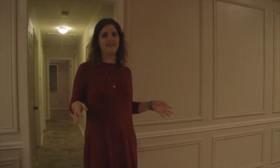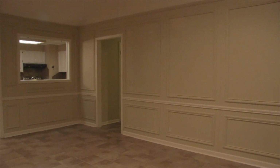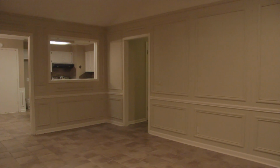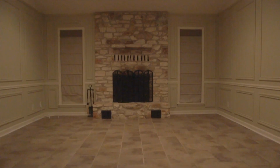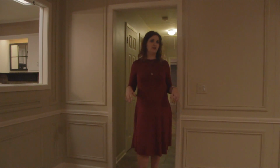I've never been able to say this in any of my houses, but I don't think I have to do anything in this room. It's perfect as it is. All I have to do is touch up paint, but once we actually demo these walls here, this is a lot of wall. We're putting an I-beam in here. I have to take out all the flooring because we cannot find matches to this flooring here, and we're gonna put in new flooring. So we actually are doing some changes in this living room.